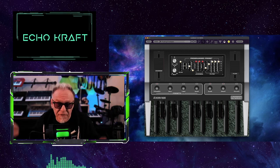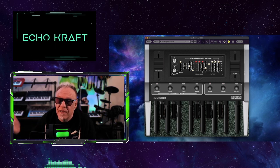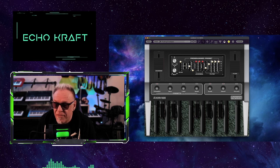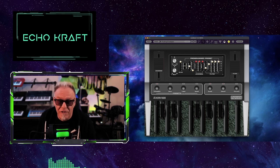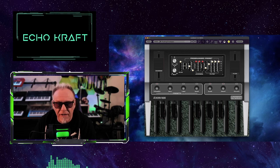Like I said, for $39, compared to some other companies, I don't know if there are other companies out there that have the Taurus pedals, but we're talking $129, $130, $200, $100 for software. Which, I get it, the company's there to make money. It's R&D and all that stuff. But I will tell you that this sounds amazing.